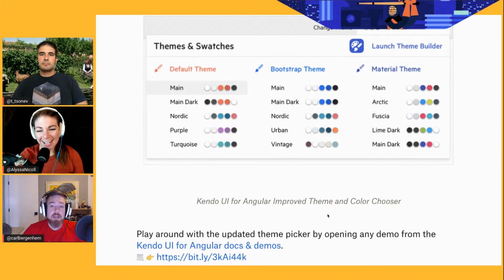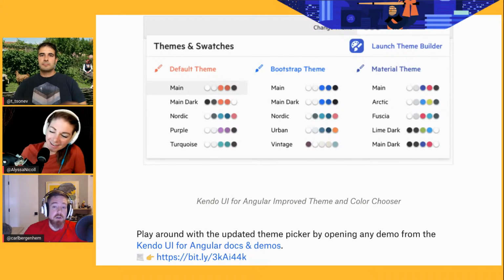And we've had mostly, folks might have seen this when they go over to the theme builder, for example. We use that term there quite a bit. When you go to customize one of the themes, we have these swatches available. But what we wanted to do with this particular update is bring that functionality into the demos as well, so folks can see a little bit more of what's possible just from interacting with the demo.